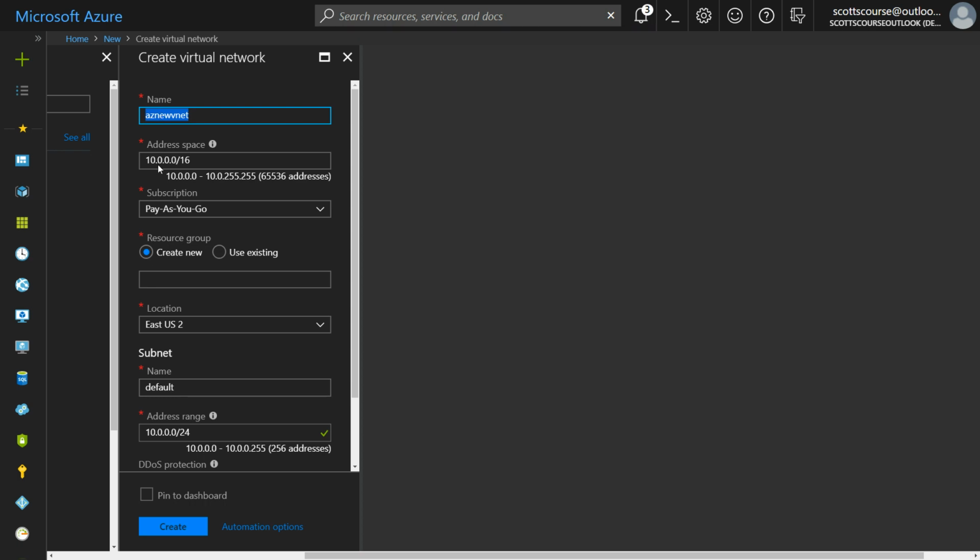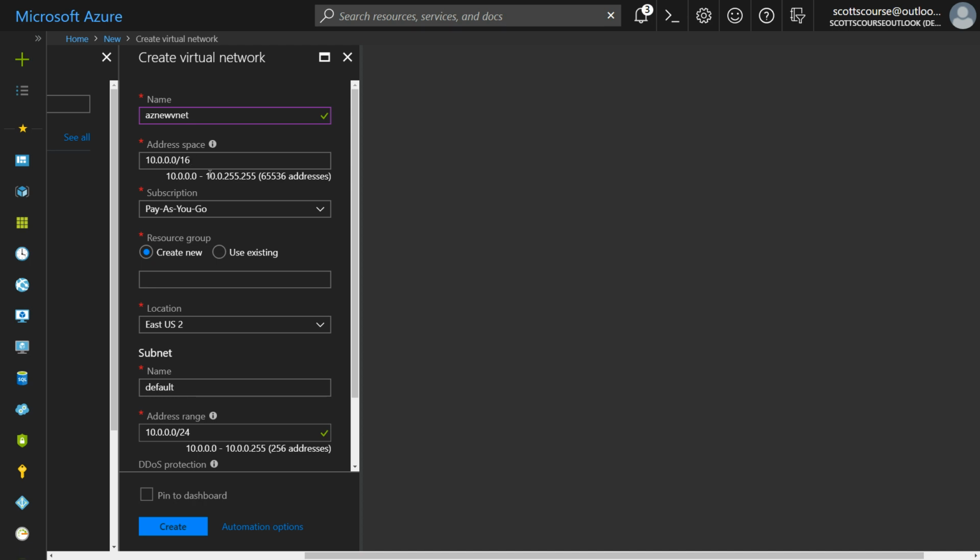The most important decision we have to make when we're creating a virtual network to start is the size of the address space. By default, Microsoft is offering me 10.0.0.0/16. This is called CIDR notation, and CIDR notation uses this slash with a number to represent a range of IP addresses.